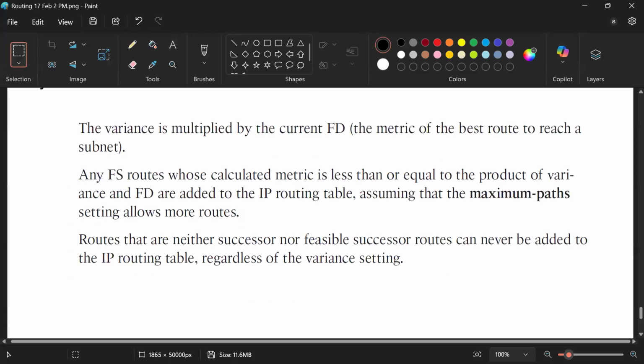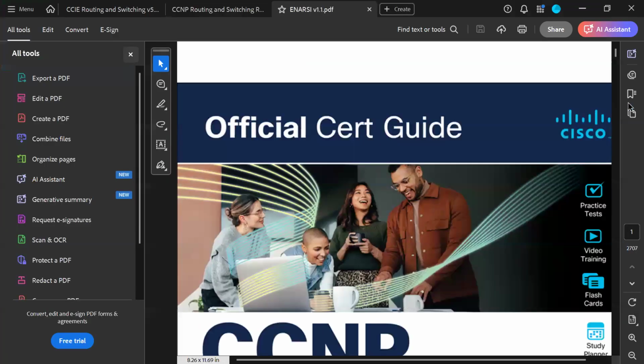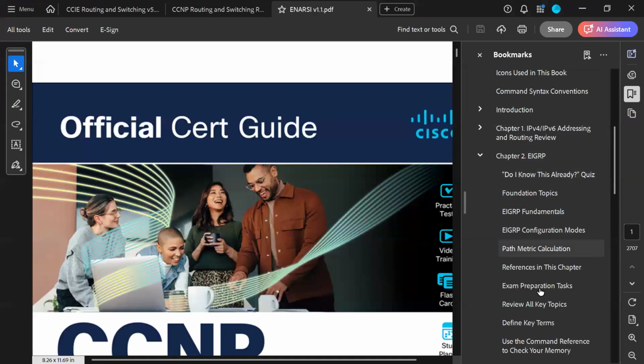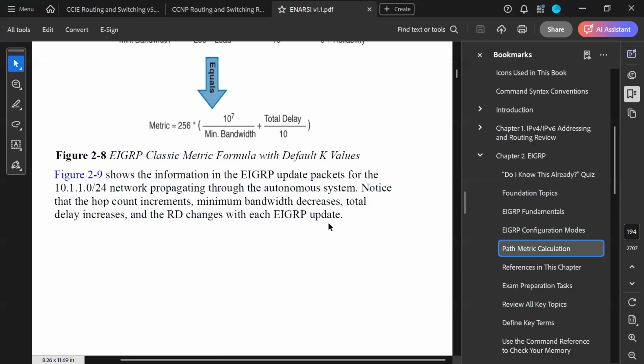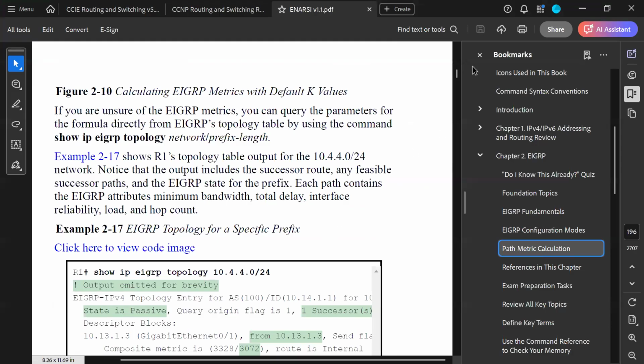Okay, note it down. In the graphical form also, I will show you once. Configuration, metric calculation. About the variance, here also there is something given. Just that diagram, I'll take it from here.